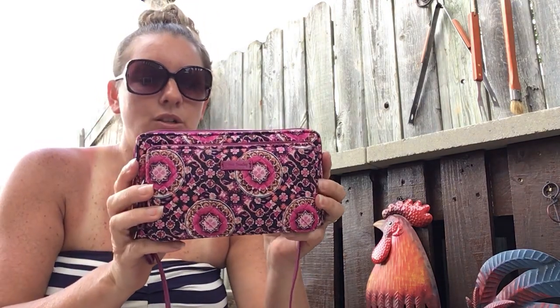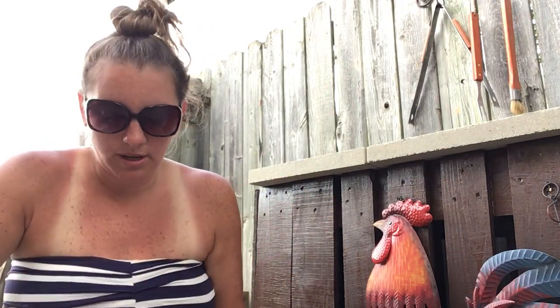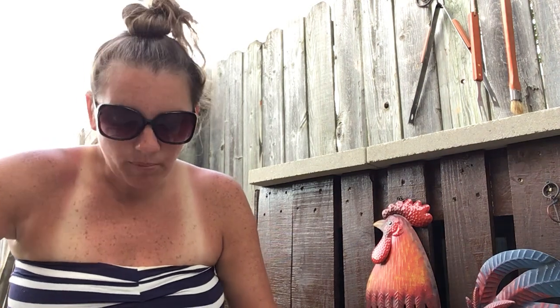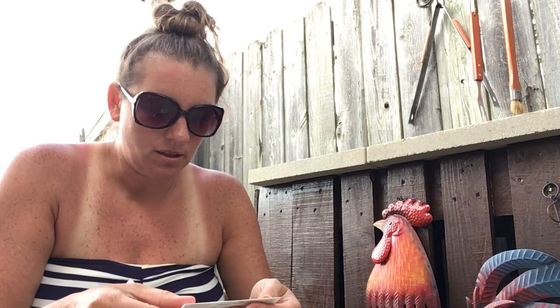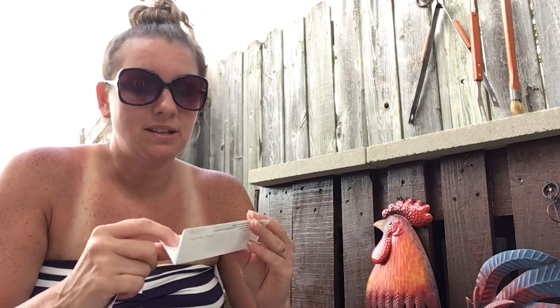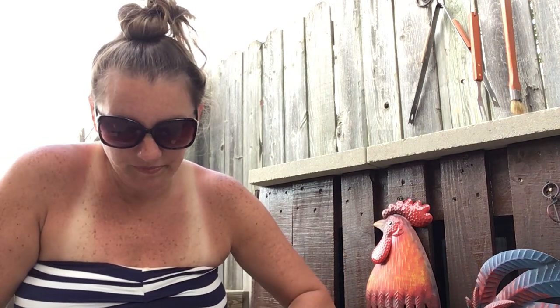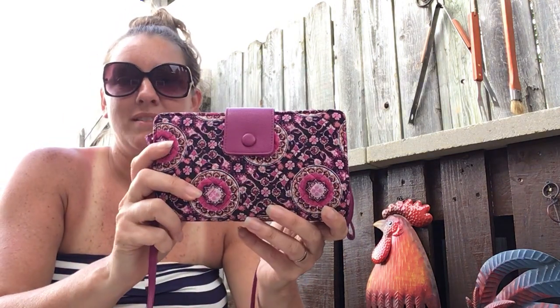It is in a certain color — I'm not sure. That's one thing I don't do; I don't pay attention to exactly everything, like the color. But I know one of you guys will know what it is. If you want to comment and drop it down in the comments what print this is, that would be great.